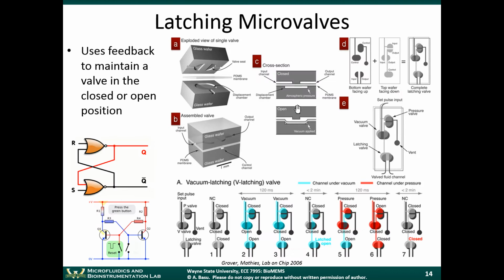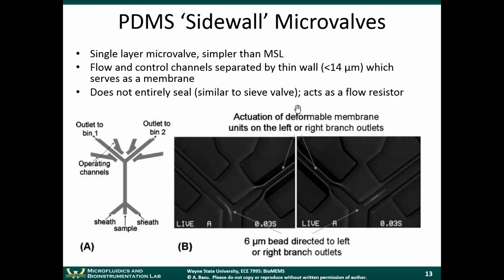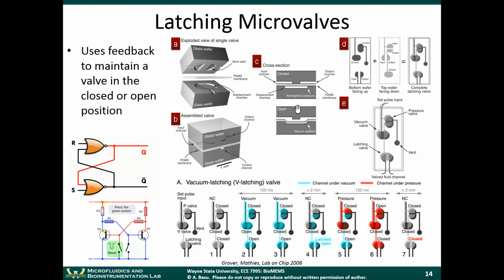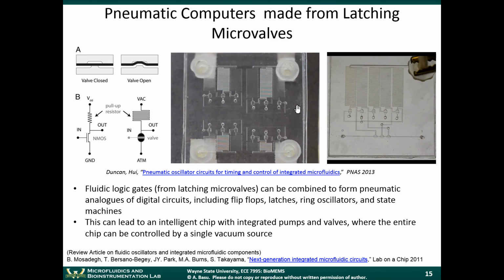All right, we talked about some sidewall microvalves. An advantage of this technology was that it's only a one layer device. The valves actually move in plane rather than out of plane. And we talked about a few other technologies. So what we ended off with last time were these pneumatic oscillator circuits. And I showed you this video from Elliot Hui's paper that was published a couple years ago, where they started to create some very complex pneumatic components. They're working on building a pneumatic computer.